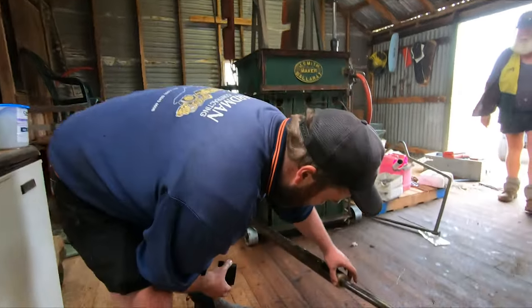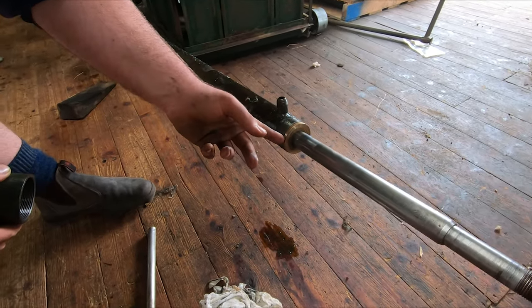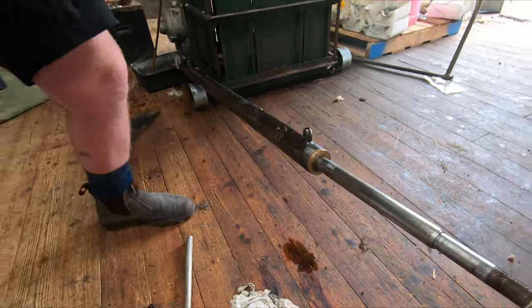And there's a brass insert that still goes around the ram and into the cylinder. I think we might be able to just knock it out, hopefully. But because the ram's bent, it's going to make it a little bit challenging. We'll see how we go.